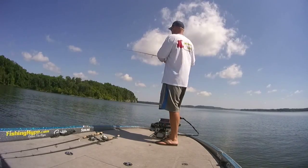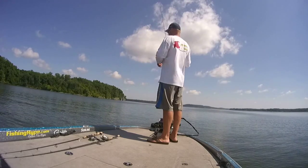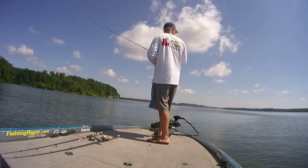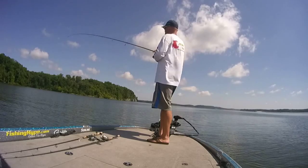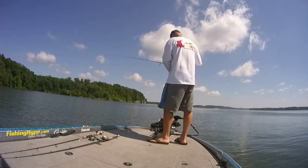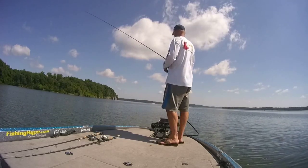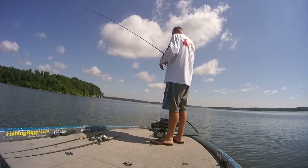A big thing to keep an eye on with your electronics is that sometimes these fish will be way up on top of the flat, or sometimes way out off the break, maybe after bad weather when the fish feel spooked and want to feel secure and get into that real deep water. But generally most of these fish are going to be right on the edge of the break. I'm coming up right now to 18.2, 18.3 feet, and I can see a lot of fish. It could be a ball of bait fish, but I'm sure there's going to be bass mixed in with them. Other times you'll be able to tell it's for sure white bass down there — but this whole area in the 18-to-19-foot range has just been full of fish.